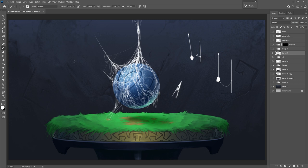Also, while you're drawing, make sure that you understand how thickness of webs work. By themselves, webs can all look like that, but when they all converge, wherever webs meet, it gets really thick. So if you have a lot of webs in the area, make sure that's their brightest point.